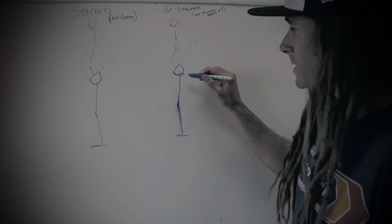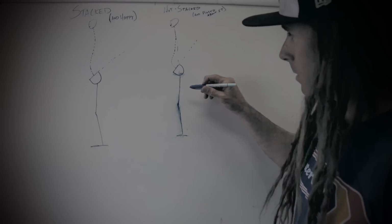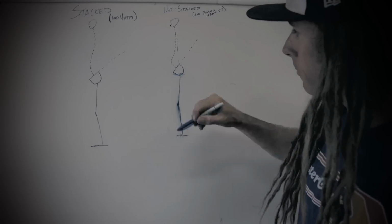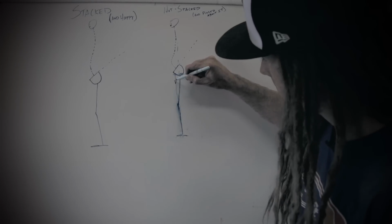So let's look at what's actually causing this guy's pelvis to rotate forward. You got a lot of muscle attaching up front. We're all familiar with quads. We're all familiar with hip flexors. That's all the stuff up front. So let's represent that with just one rubber band like that. And that thing is pulling in that direction.